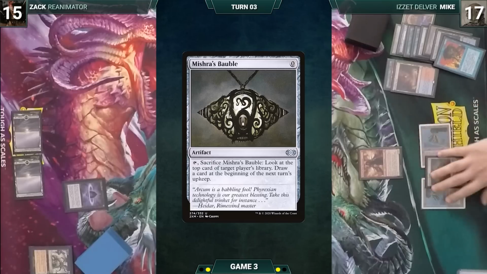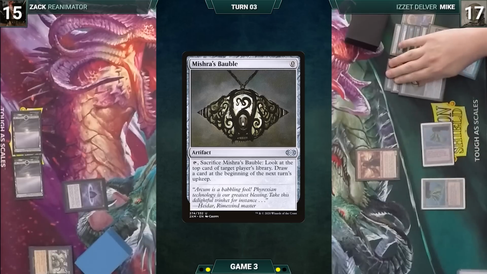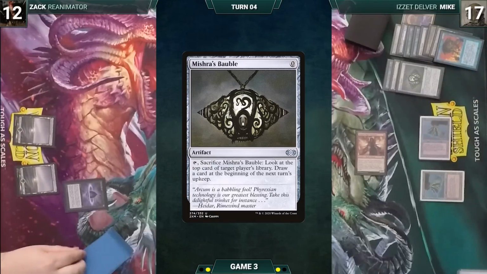He casts Mishra's Bauble. Channeler triggers, Mike surveils 1 and keeps it on top. He cracks Bauble, looking at the top card of Zach's library. He attacks Zach with the Channeler. Zach takes it, and Mike passes the turn. During Zach's upkeep, Mike draws a card off of Mishra's Bauble.